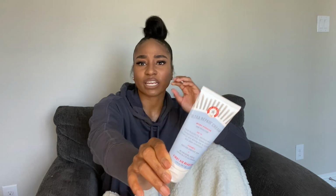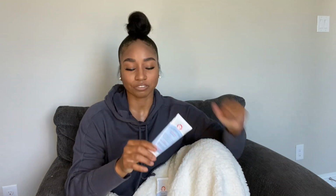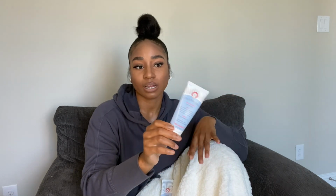It almost gives me Nivea lotion vibes, but for your face. You know, you don't want to look like a grease ball like your mom when she used to send you to school as a kid with Vaseline all over your face. But it moisturizes just like that without the super shiny, oily look. So you can actually go out the house with this on, and it takes care of you for the entire day.